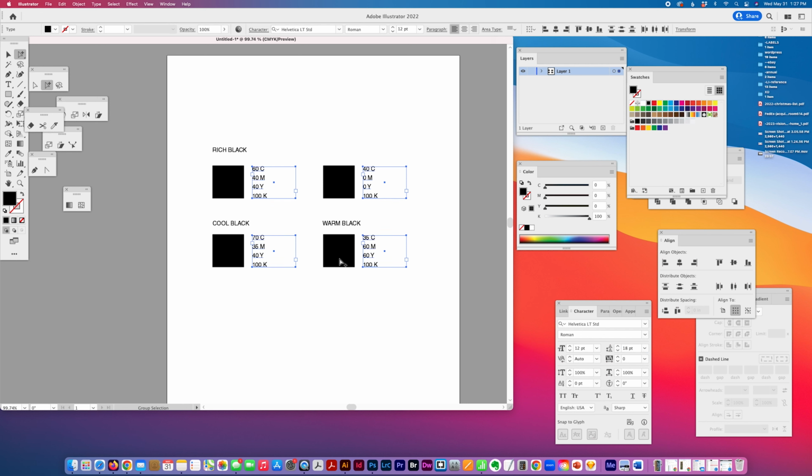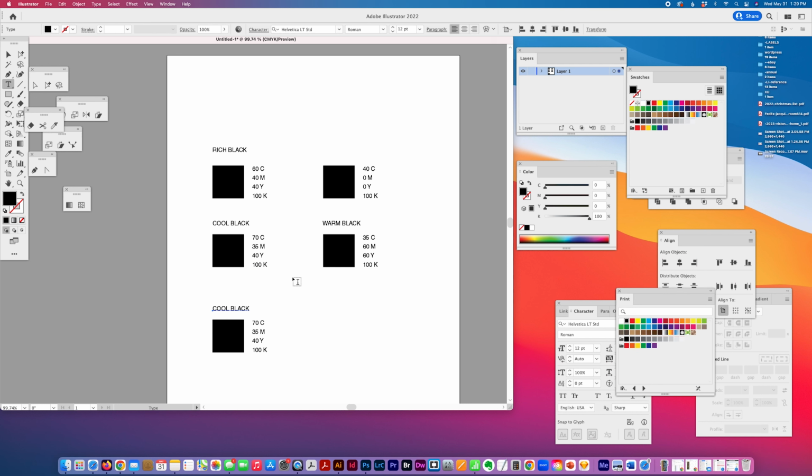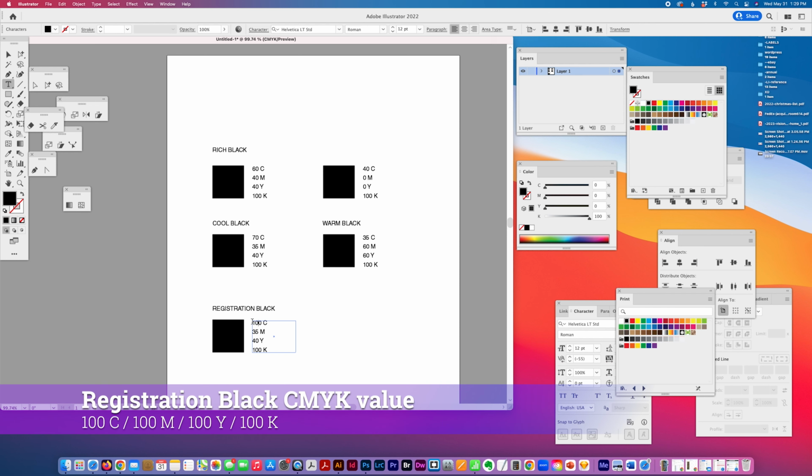Another type of black you would want to keep in mind would be all values set to 100, which is a registration black. Registration black is 100 of all values. And you would use this when you're trying to align colors on different printing plates.